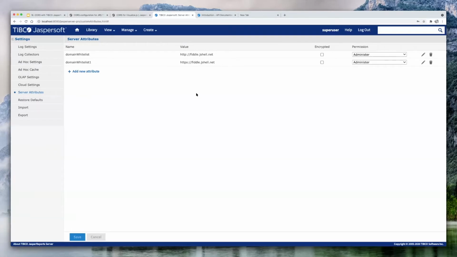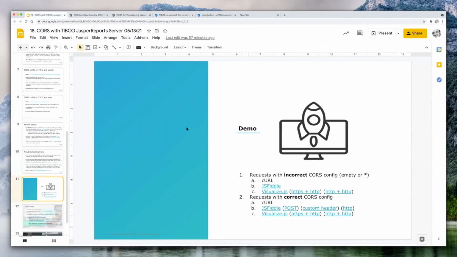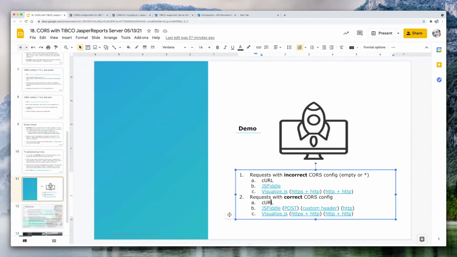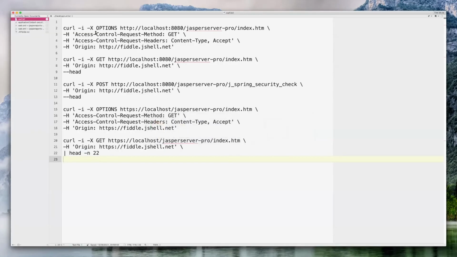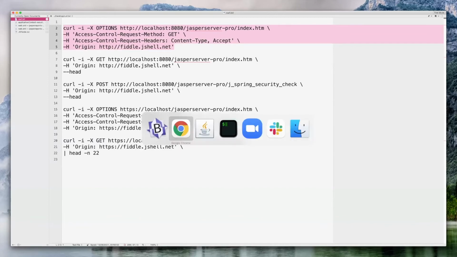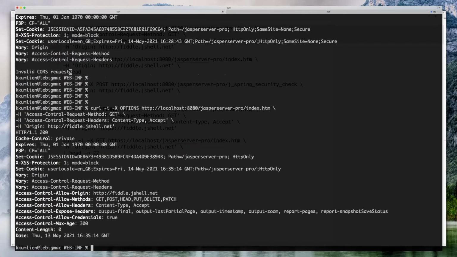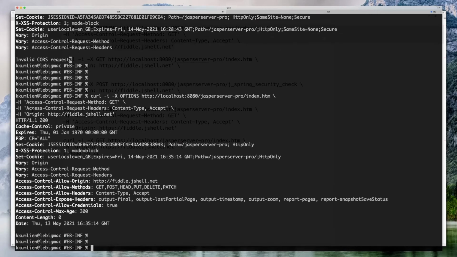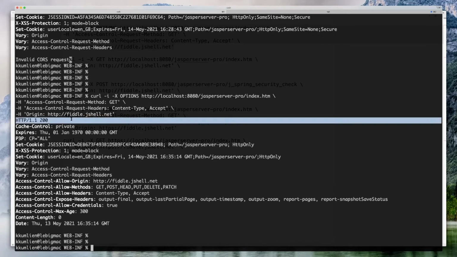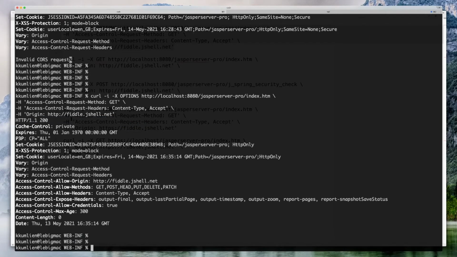Okay, so that's all I've done, right? So I just saved these values, didn't restart the server, didn't do anything else. Going back to the tests, now I'm going to go back to curl, and see what happens, right? So I'm going to make that request with HTTP, and let's see what happens. Okay, so this is much better, right? So we see HTTP 200, so means all good.